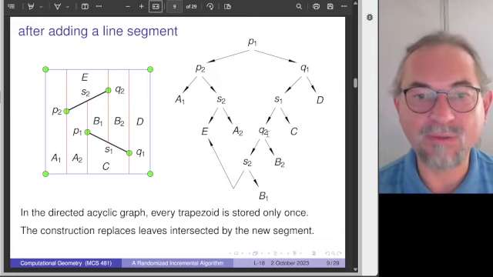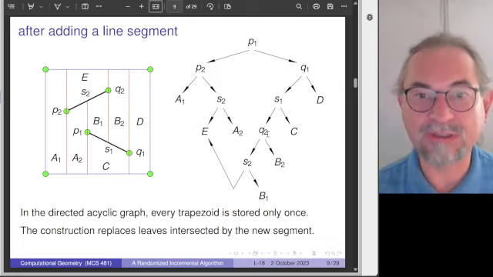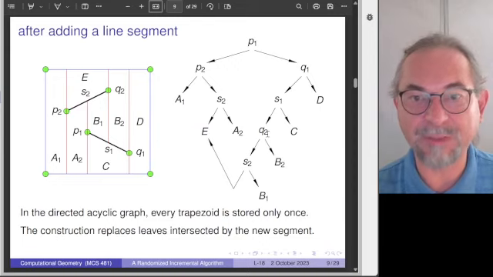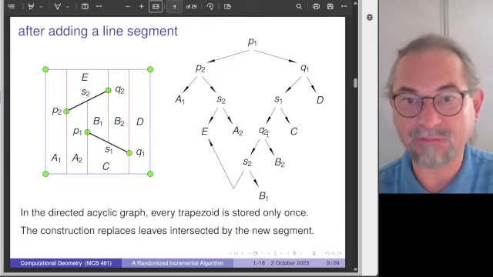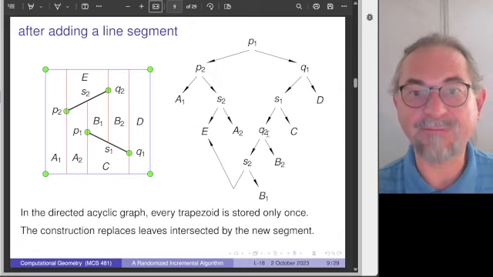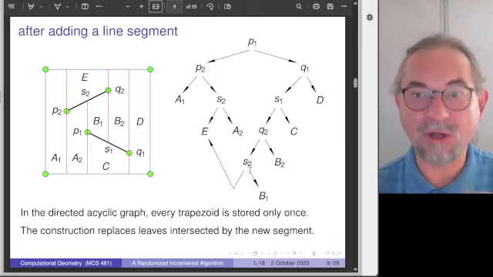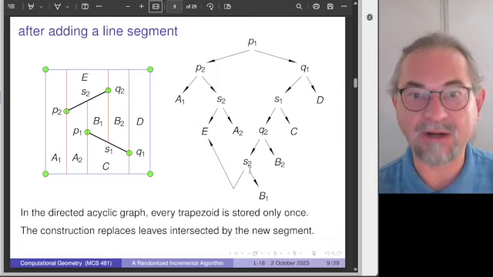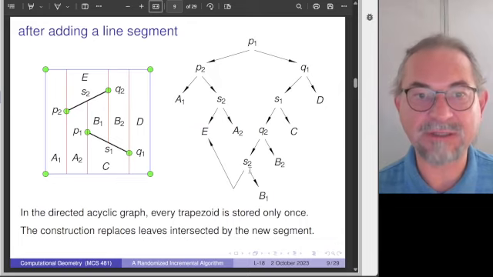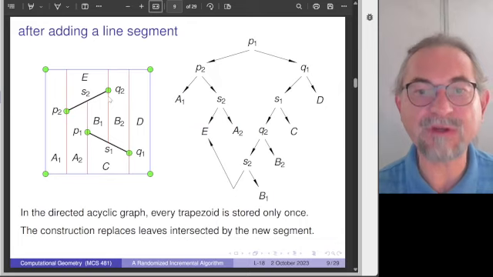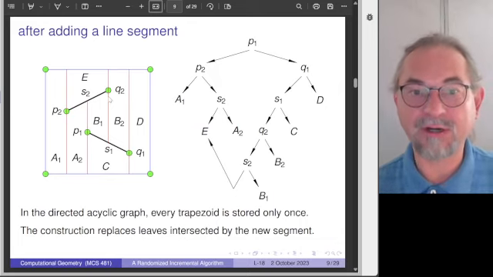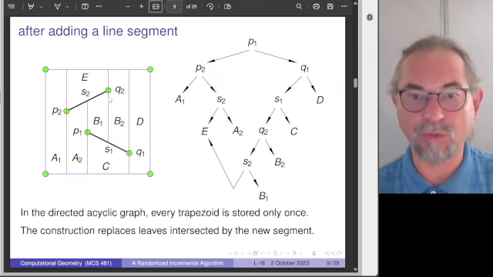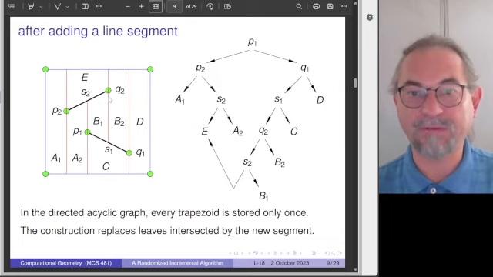Then we are now sure that we are at the right of P1 because we are in the right child of P1, but we are at the left of Q2. So the Y test on the height, comparing its relative position with the new line segment, makes sense. So we are actually over here, and we have to decide whether we are below, in which case we are at B1, or we are above, then we are at E.